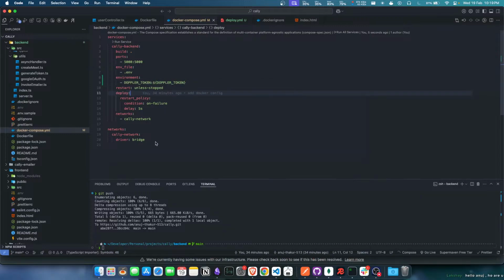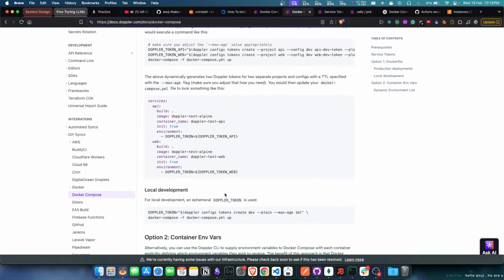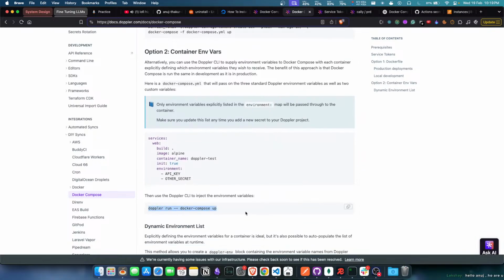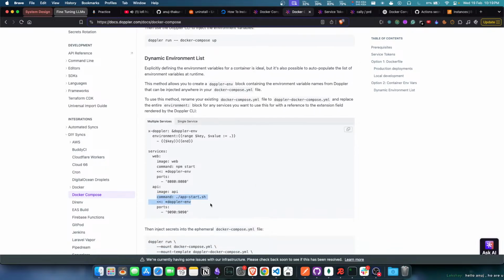Doppler token works great. Right, once I've added the Doppler token, I'll be able to get everything from Doppler, right?